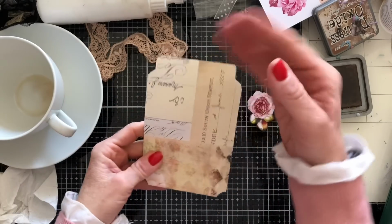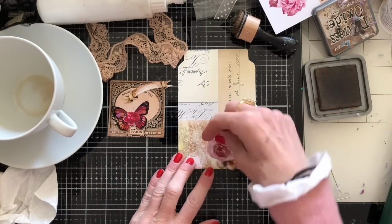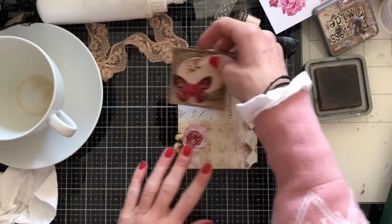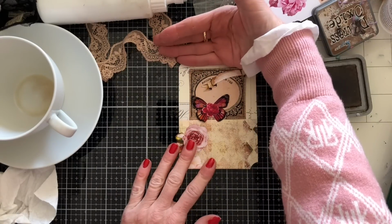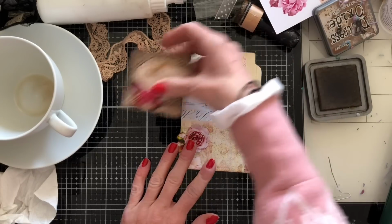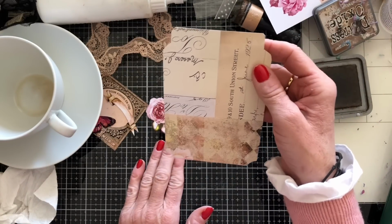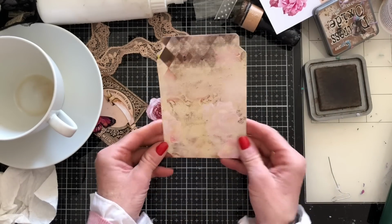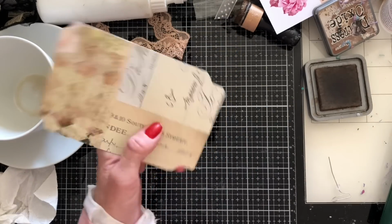I don't know, but I'm actually tempted to just cut this off and have it as just a conventional pocket, because I'm not happy with that shape of what would be the lid. I don't know quite what I've done there to muck that up. That's really weird, isn't it? I don't know. So I'm going to cut that off.